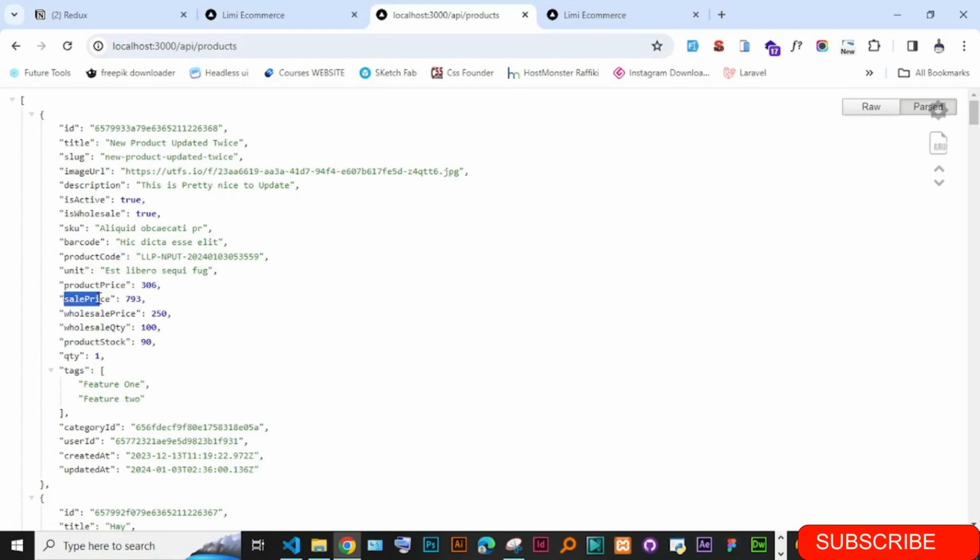I think the sale price was to get us the discount. I don't know if we are supposed to check if the wholesale is true. I think we might just need to check if this wholesale is true, and then we check what that person bought with. We might just need to deal with that later. Right now, let's go with the sale price. We have the sale price and the product price, so just go with the sale price.